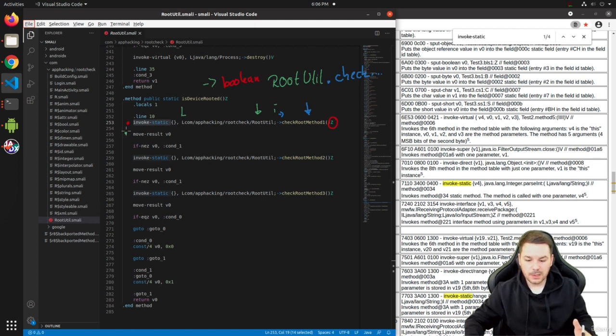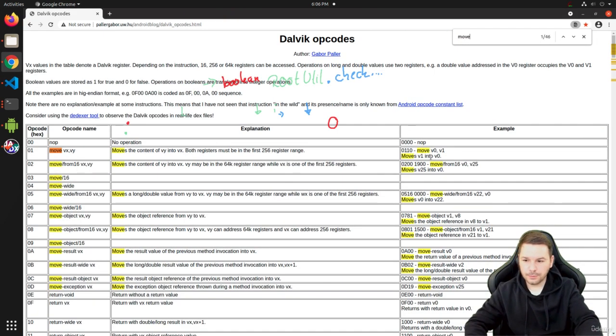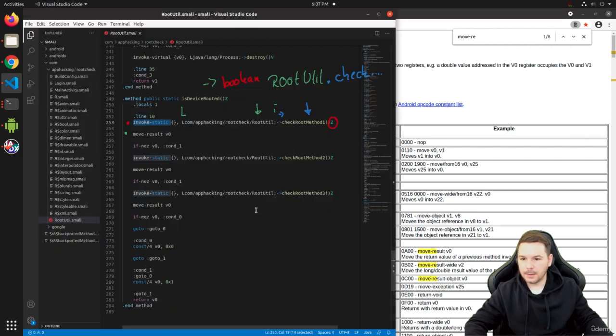This one moves the result into v0. But nevertheless, let's verify this because we are not familiar with this. So let's see. Move result: move the result values of the previous method invocation into Vx. All right. So the return value of the previous method, which is this one here, now gets moved into v0.